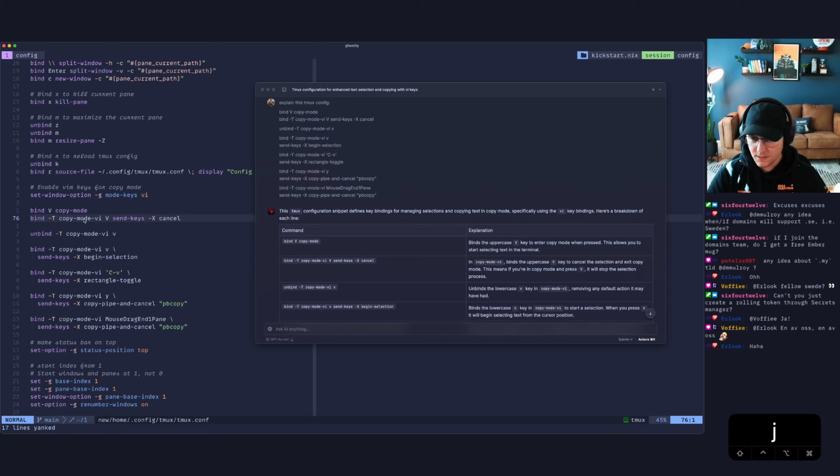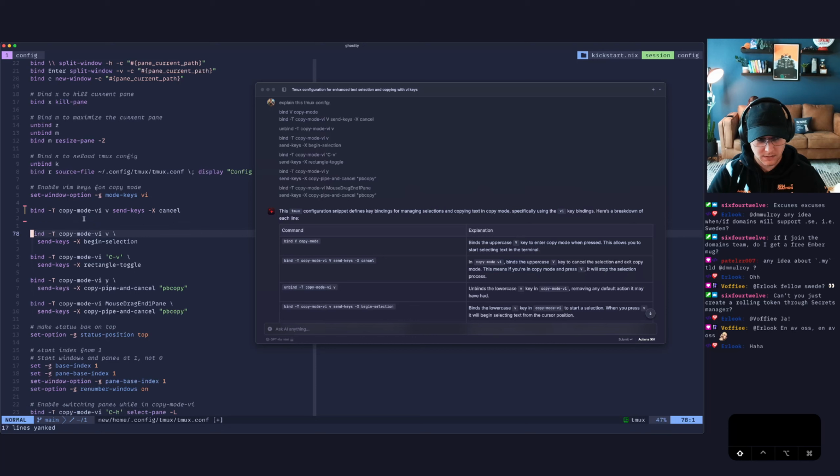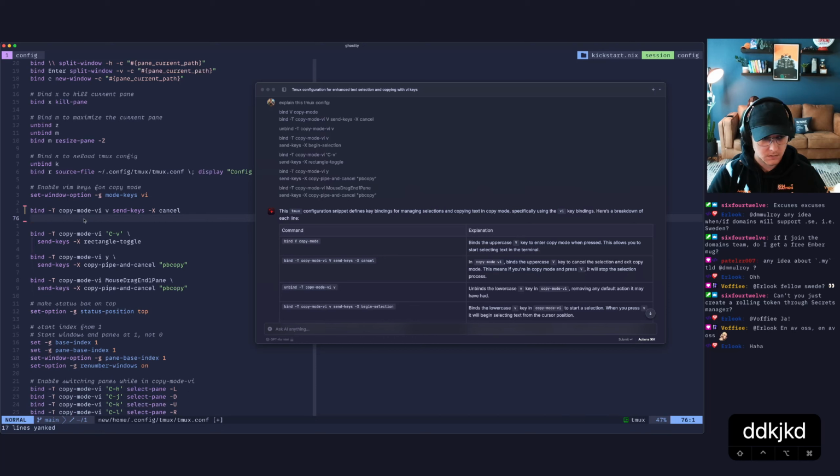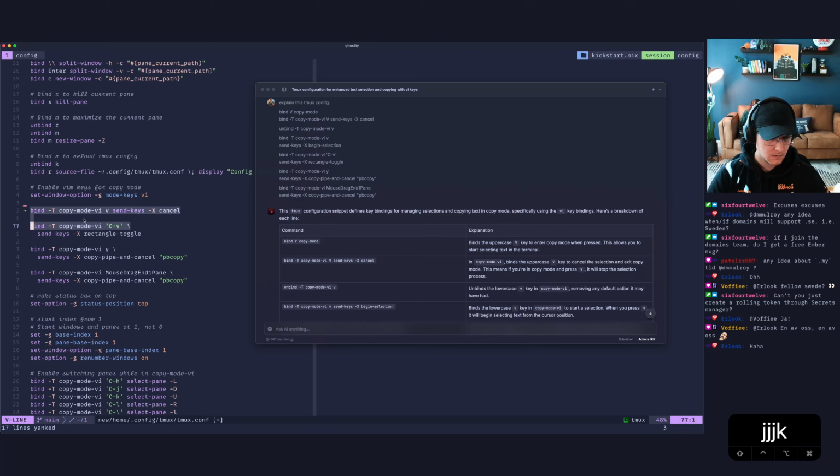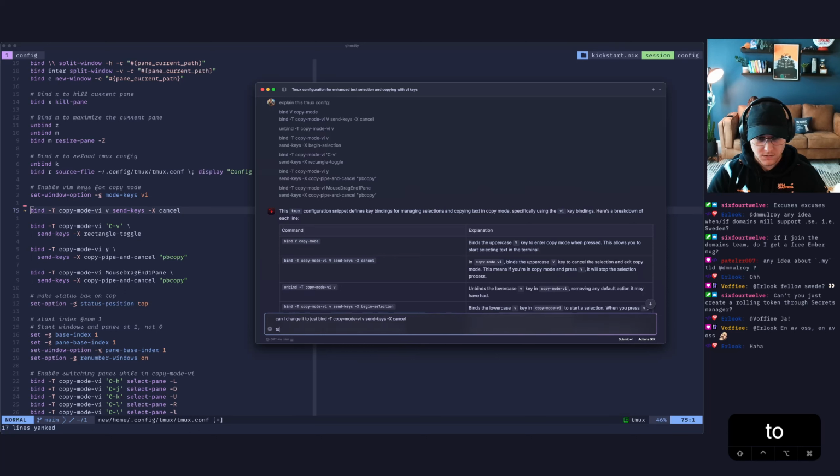In copy mode, it binds the uppercase capital V to cancel the selection and exit copy. This means if you're in copy mode, it will stop the selection process. I don't want that. Can I change it to just go in and out of selection with V? Hold on.